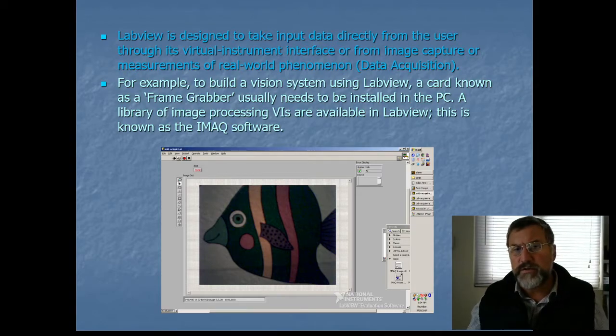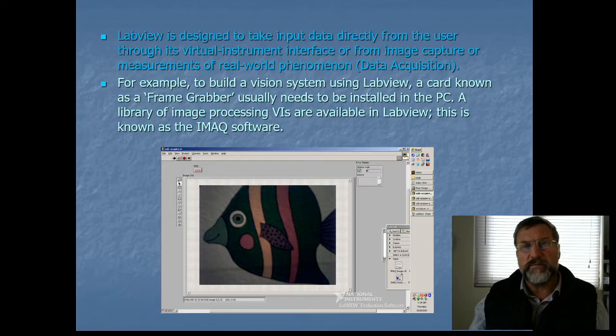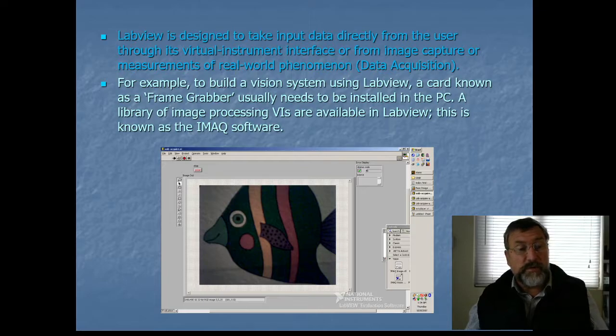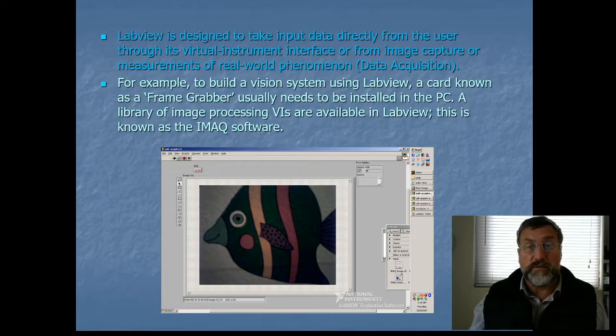It's not quite as well supported, to be honest, as LabVIEW itself. LabVIEW is their flagship product, but it's still quite useful for some, especially for people who prefer to work in C. But then we bought LabVIEW. I bought LabWindows. Then we had to buy the IMAQ tools for Vision, this is also only £1,000. And then I had to buy the IMAQ tools for LabWindows CVI, because it was all separate. They want to charge us for all of it. But one good thing though is if you're a university, you do get a big educational discount compared to what companies would be charged for this kind of software.